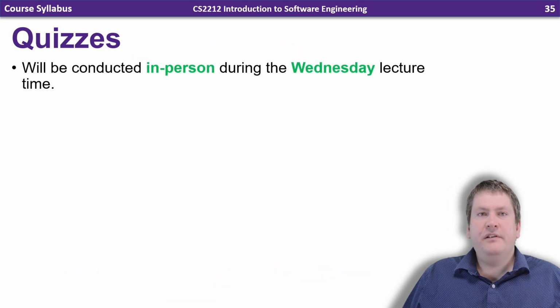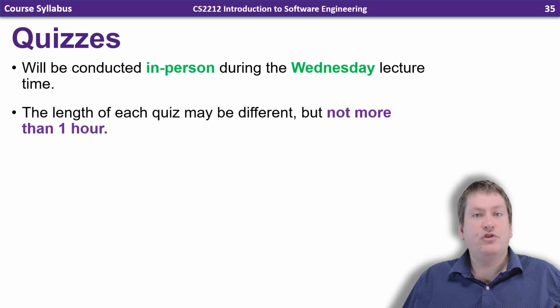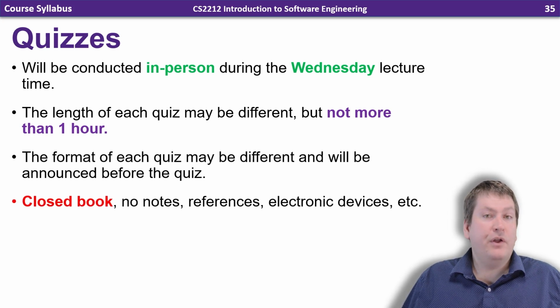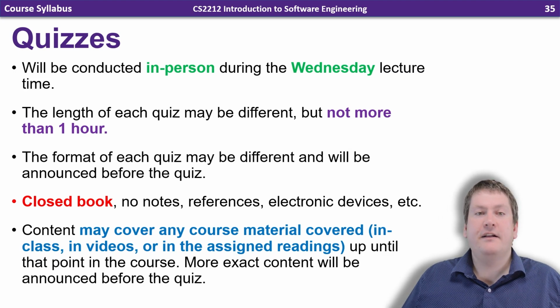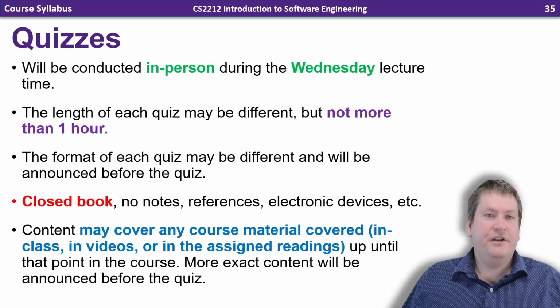Now, a few notes about the quizzes. They're going to occur in person during Wednesday lecture time. The length of each quiz will be different, but not more than an hour. Most will be 40 minutes. The format of each quiz may be different and will be announced before the quiz. They're going to be closed book, no notes, references, electronic devices, anything like that. And the content for that quiz may include anything covered in the course up until that point. So I would cover in-class materials, videos, or assigned readings up until that point in the course. I will try to give a more exact content list for what will be on the quiz before the quiz.